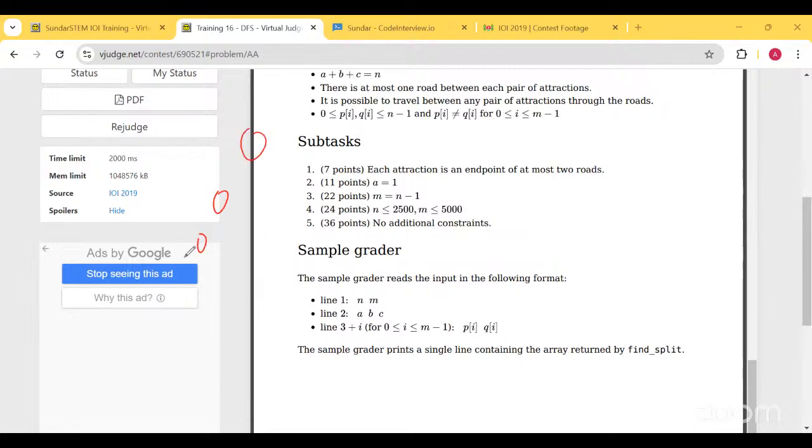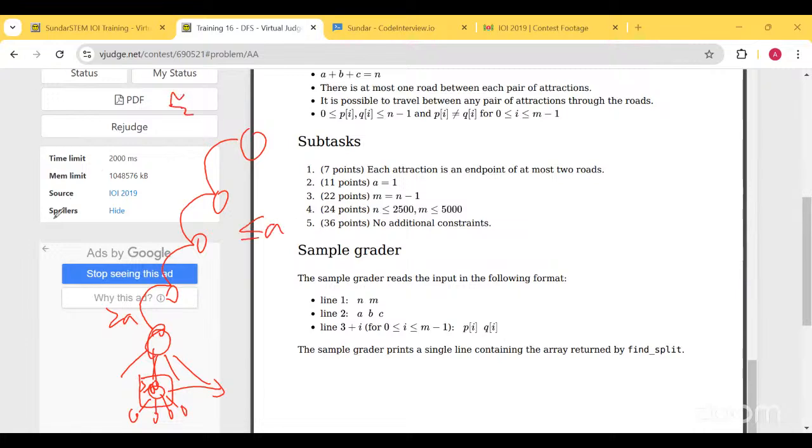So just find the subtree size of each node and go to the child when the subtree size is still greater than or equal to a. If there is a child that is still greater than or equal to a, just go there. But if there is no child greater than or equal to a, just stop at this node. Yes, just like the centroid, but a, not n divided by 2. Okay, yes, that's correct. So let's continue.